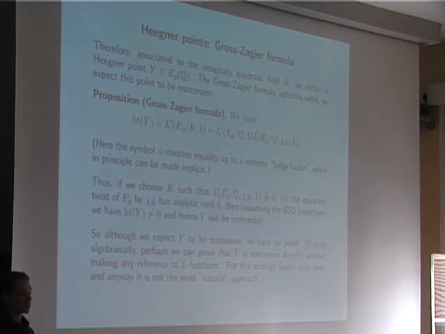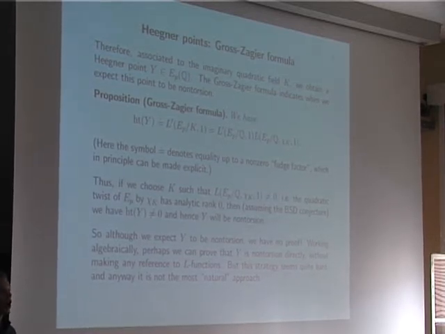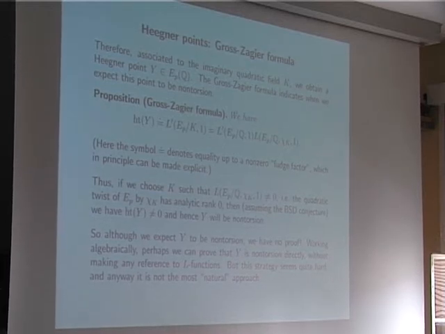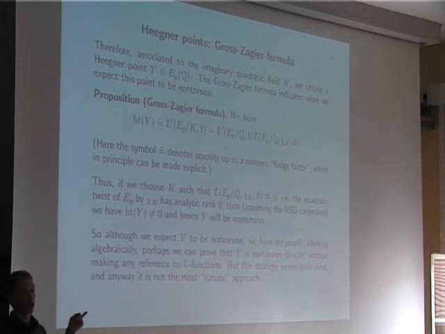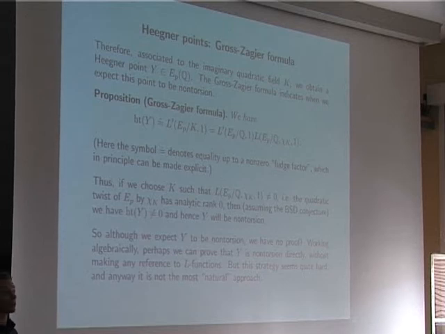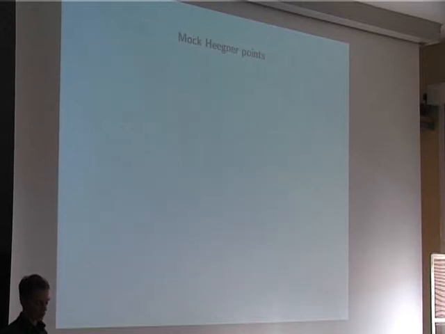Okay, I don't think that this is the most natural approach to try to find a point on x cubed plus y cubed equals p, but it's definitely an approach, and it shows already that Heegner points are a way. So in a specific example, if there were an emergency situation and you needed to know that p was the sum of two cubes, this would be an approach that you could take. So you could find your K and then you could compute all of these things explicitly, and then you would have your rational point. You would expect it to be non-torsion, and that would be fine. But we would like to be able to do this more generally and in the most natural way.